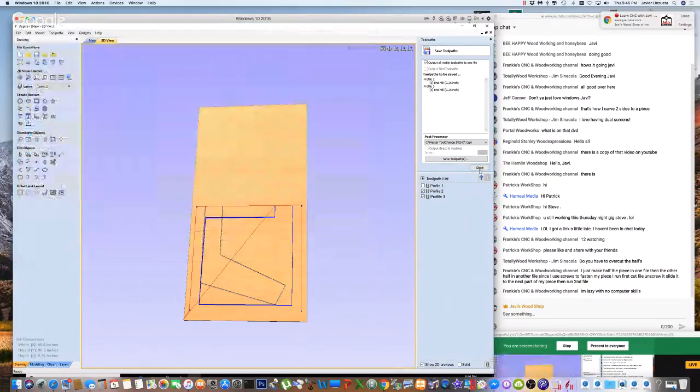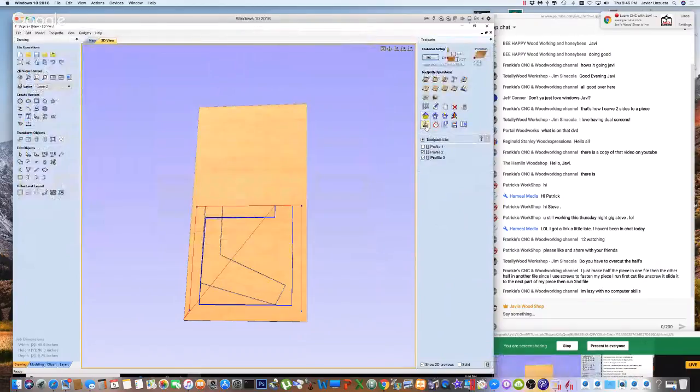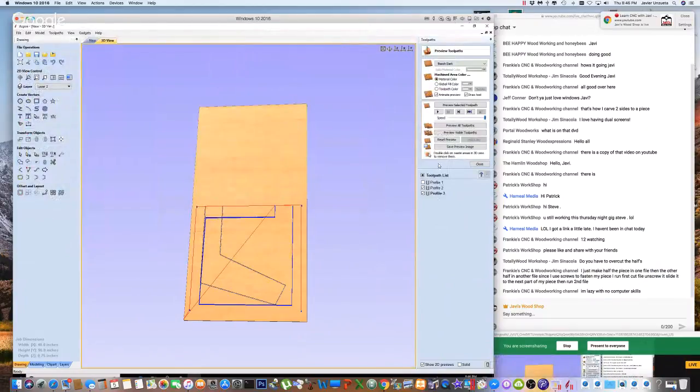So what's happening now is, if you preview the toolpaths, I'm going to just preview the visible toolpaths. The first one you did is this. You're going to cut it, and it will cut the top half.